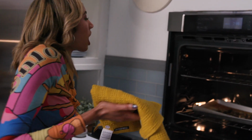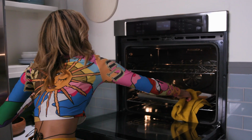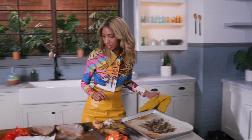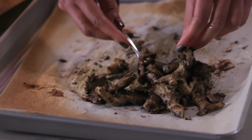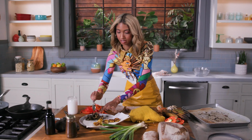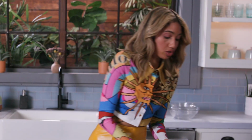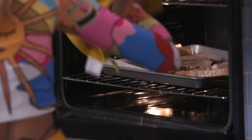Okay, so I definitely underestimated how quickly these mushrooms wanted to be delicious. Or maybe time has just passed so quickly. But these are ready. Great. Wow. I'm really happy with that. So we can just take these up and put them off to the side. And waste not, want not. I'm gonna use that same parchment. Put that toast on there, or soon to be toast, and bring it back into the oven.